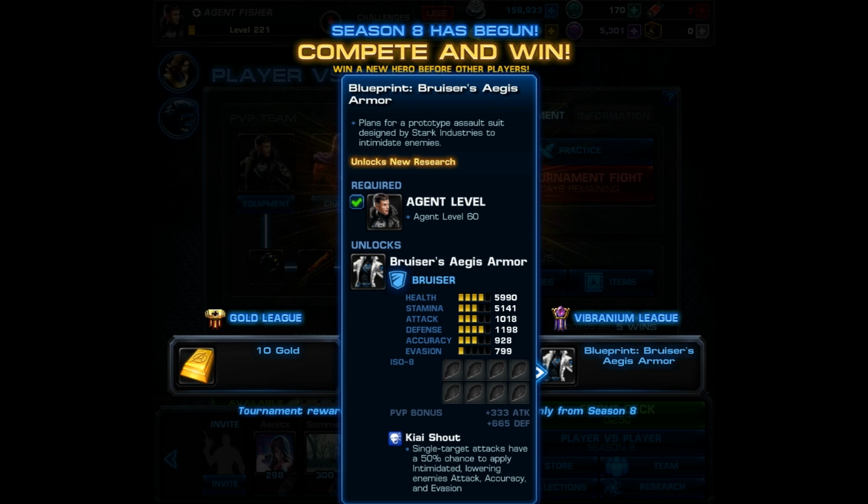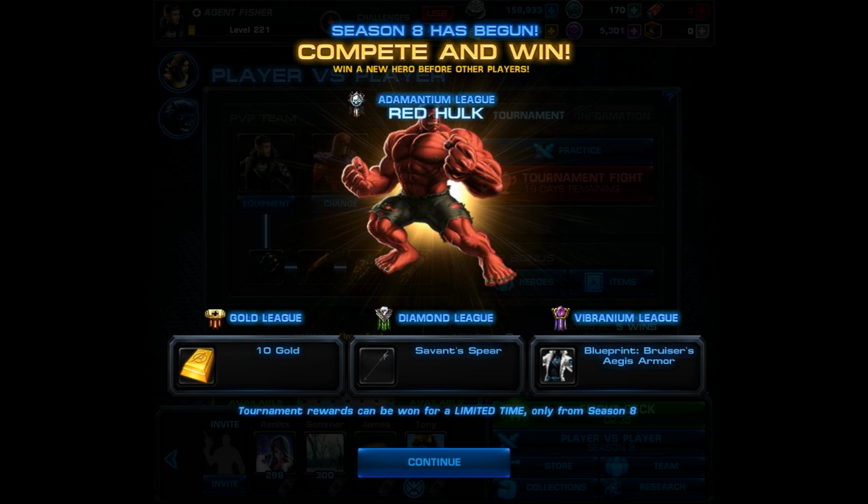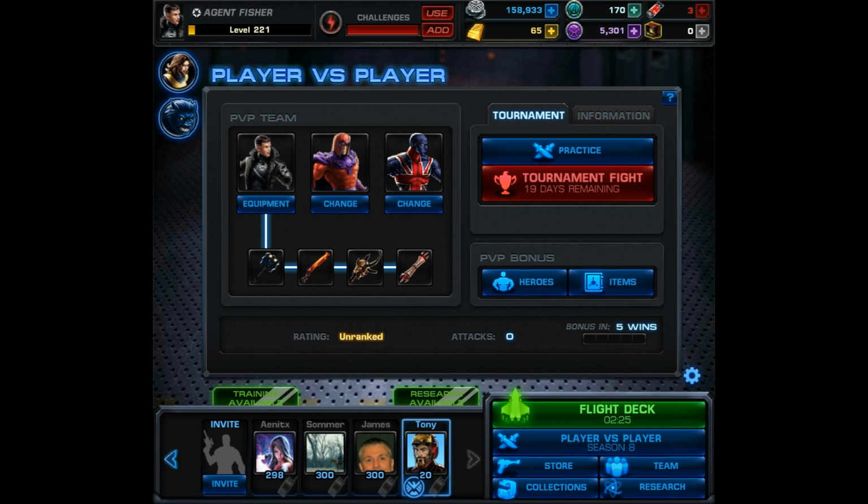And then moving on to the armor, it is a bruiser armor, and it has something called Kai Shout, which says single target attacks have a 50% chance to apply Intimidated, lowering enemies' attack, accuracy, and evasion. And I really like Intimidated as a debuff. So this armor seems pretty promising too. For Season 8, I'm definitely looking forward to trying to finish in the Adamantium League and unlocking the Red Hulk, so I'm going to go all out this time.